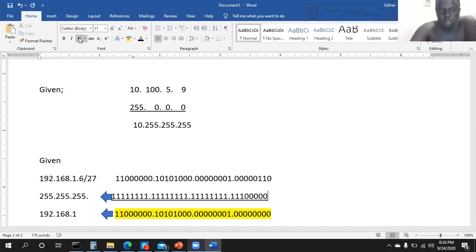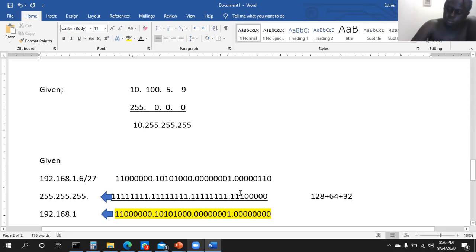Let's remove the underline there. So it will be 128 plus 64, plus 32. The place values, okay? Remember the place values for this.